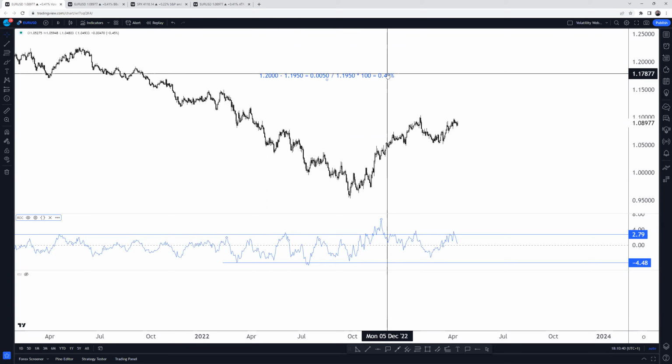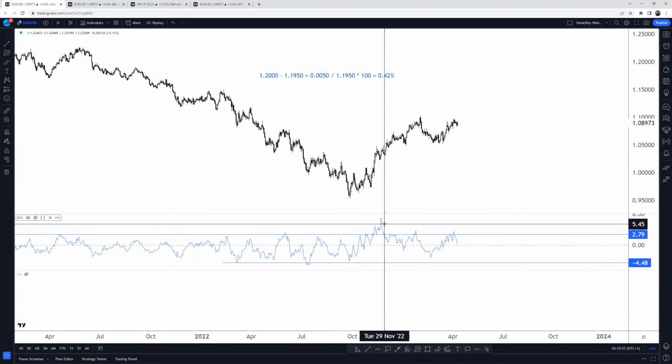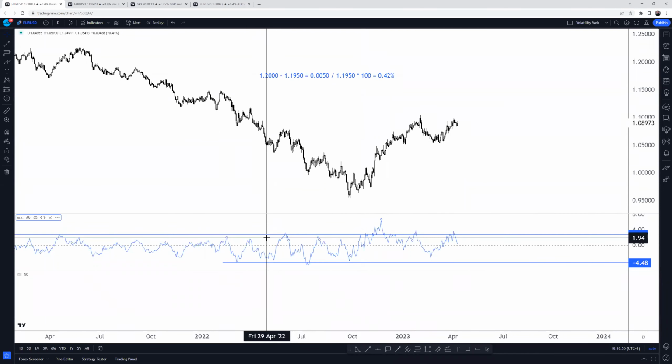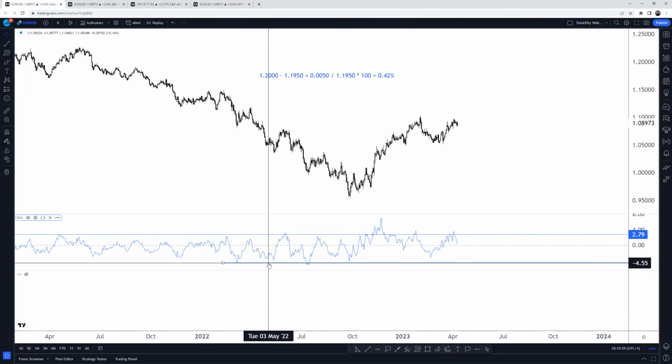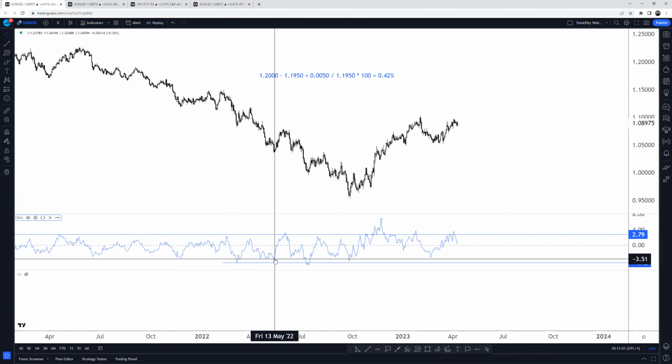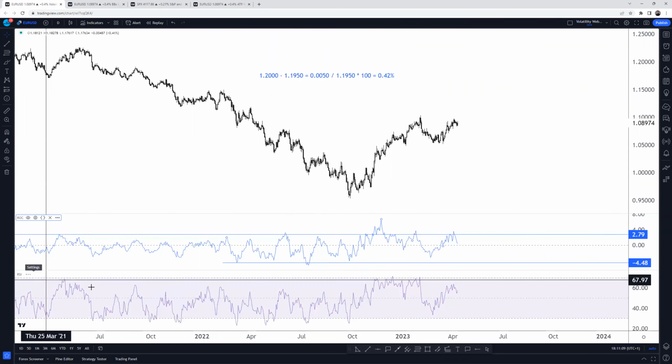Now, with the ROC, the rate of change, this can offer us trend identification and also offer overbought and oversold conditions. Now, as you can see, this is an unbounded indicator, an unbounded momentum indicator. So what I've done is I've applied overbought and oversold levels manually to this chart, so we can work with some form of overbought and oversold system here. We can also add more advanced indicators in terms of momentum.